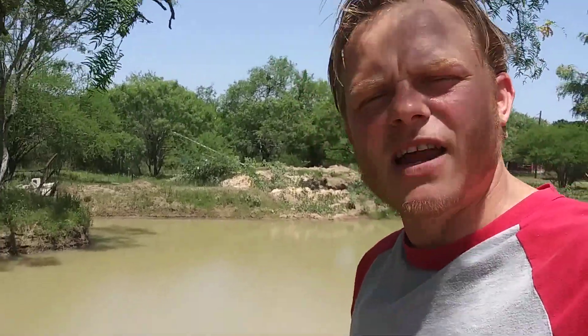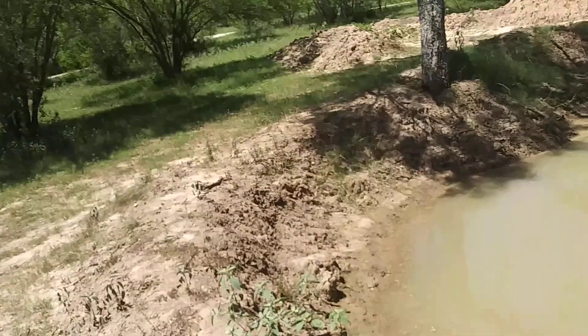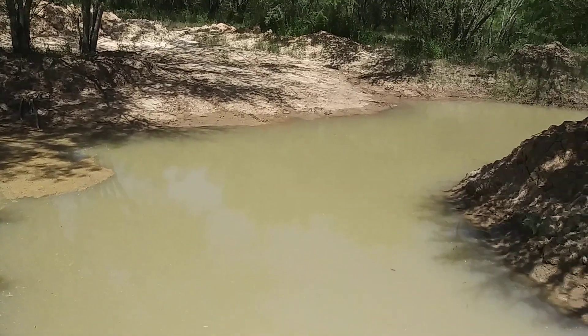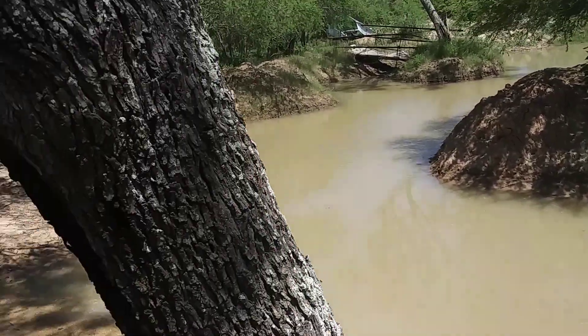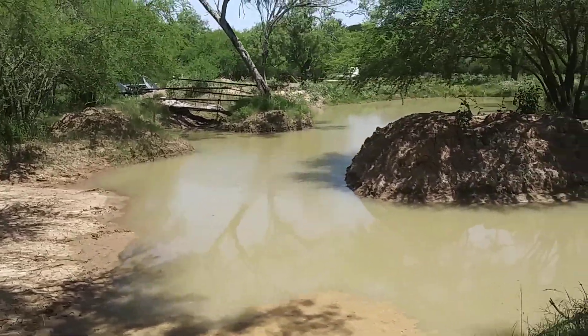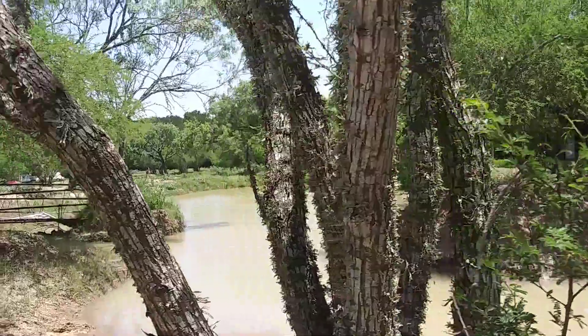This pond behind us is not 100% the result of taking clay to make our cob house. You can see there's a nice bank, and behind us I've mimicked my neighbor's fence line with a stack of clay because we needed to make our pond deeper. But about a third of this pond was actually used just to harvest clay. We did it with a shovel straight into a five-gallon bucket, and sometimes we transferred it with the tractor. We are catching overland runoff in our pond. It's a little dirty right now — our mesquite trees are in blossom — but it's a great resource for both agriculture and building purposes, and it's a beautiful addition to our property.